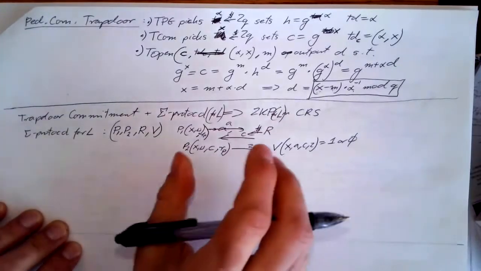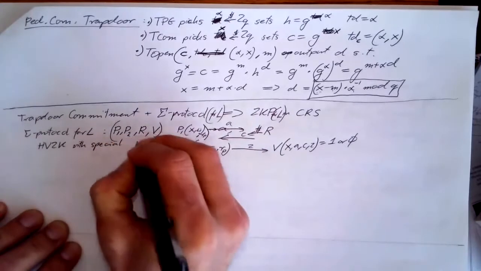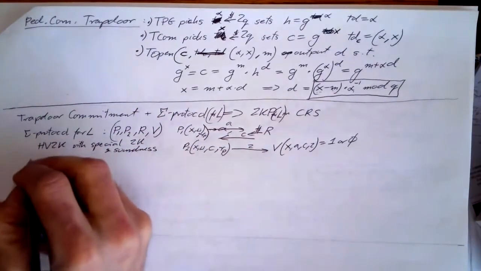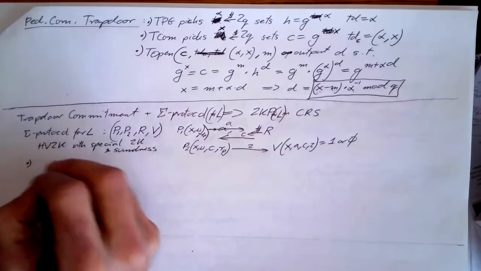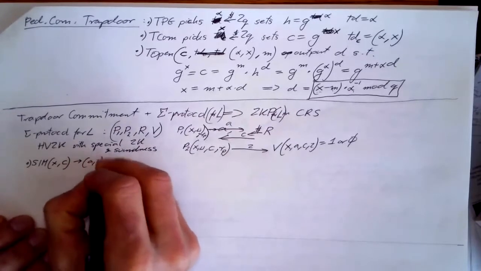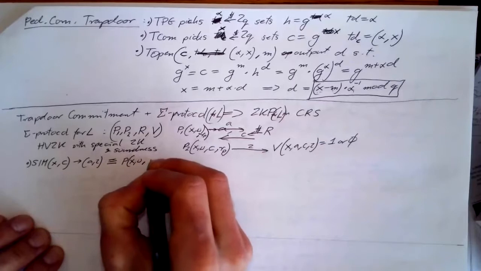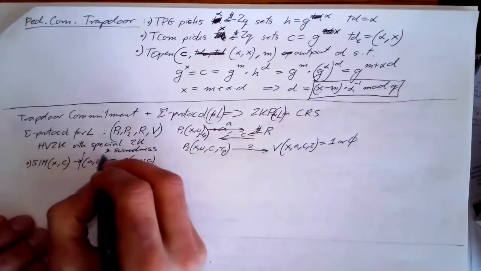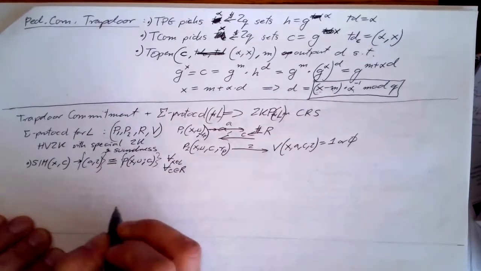Okay. And this is an honest verifier HVZK with special ZK and soundness properties. So we should just recall what they are. Special zero knowledge means that the simulator on X and C outputs A, Z, which is distributed in the same way as what the real prover would output given this challenge. So this distribution is actually identical to the real one for every X in the language and every challenge in the challenge space of the verifier.